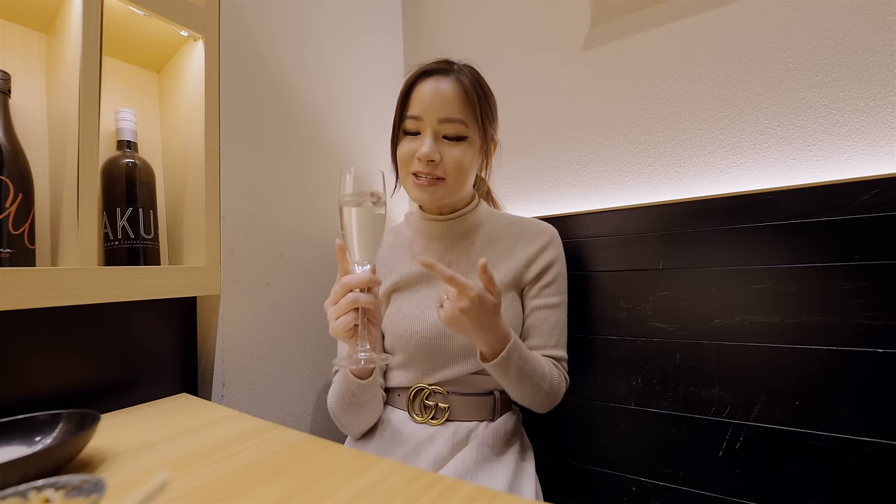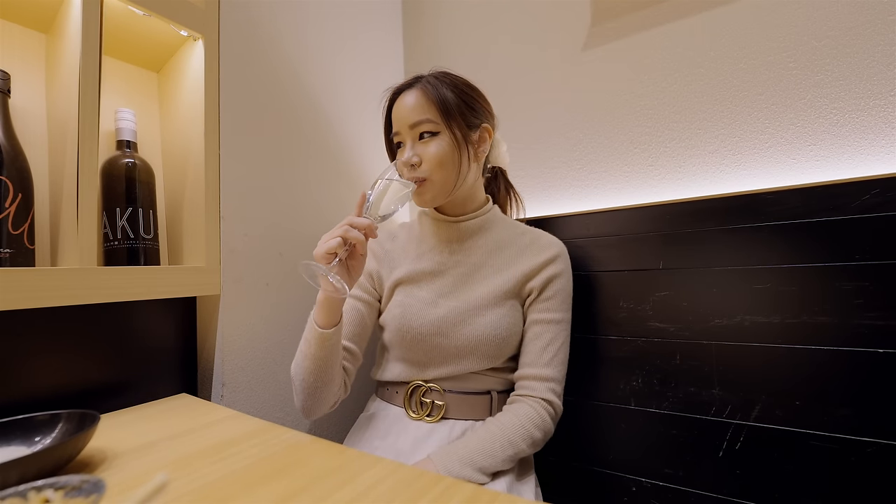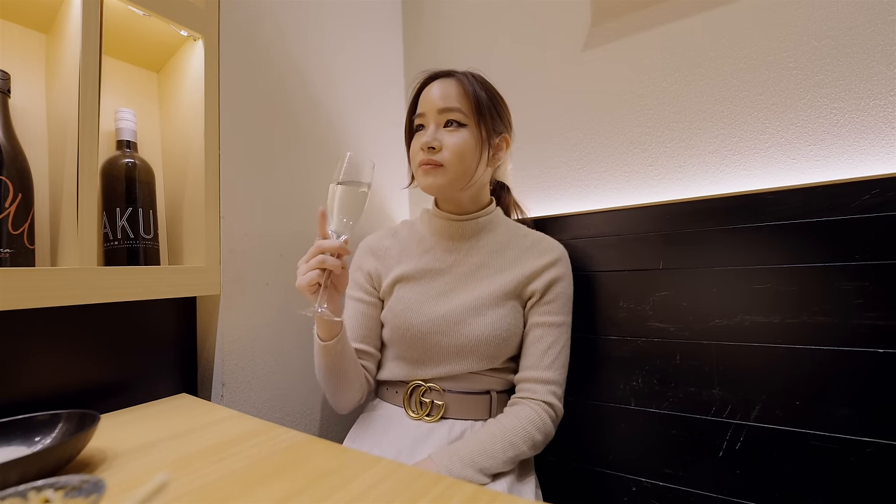This place is also known for the sake. As you can see, there's a big sake wall just next to me. I got Ringo Pomu Pomu, and this is Japanese apple sake. It's from Aomori prefecture, which is famous for apples. Cheers! This tastes like juice — that's dangerous. It doesn't taste like alcohol.